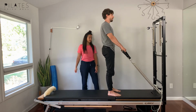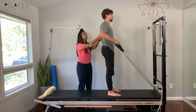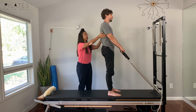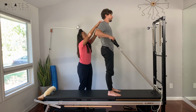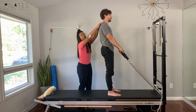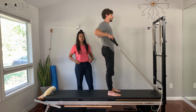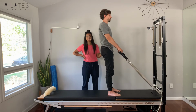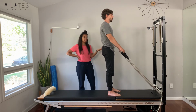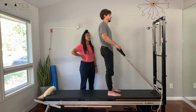Yeah, exactly. So now he is working right into here. I am trying to get him to wrap the shoulders around, hug the shoulder blades towards the spine, and stay out of the upper traps, right? Pull wide and center. If you had someone who didn't have as much leg strength, you can add squats to this. I'm not with him because his legs are strong enough. He doesn't need that. He just needs the upper body for right now.